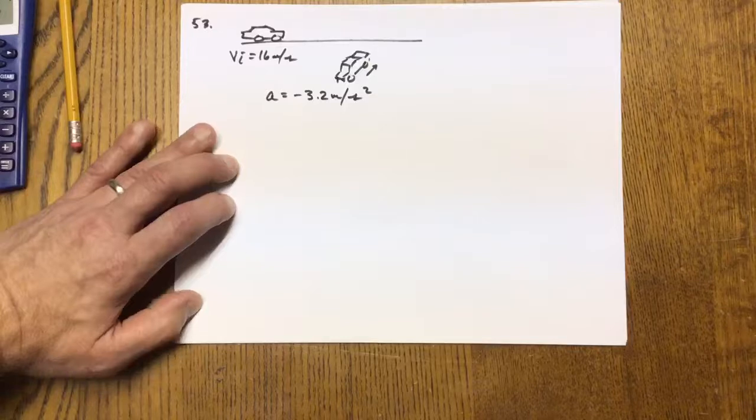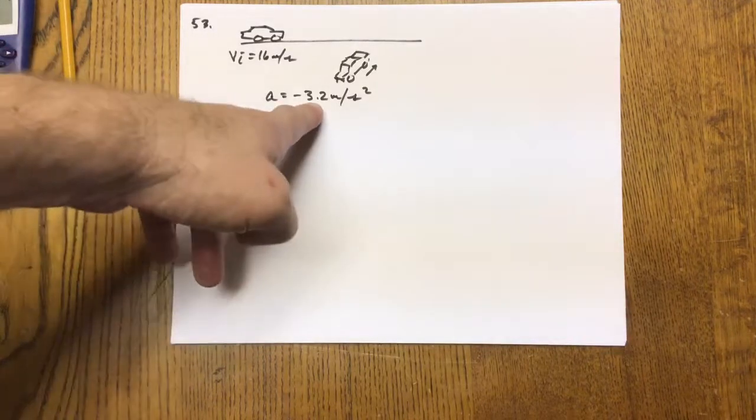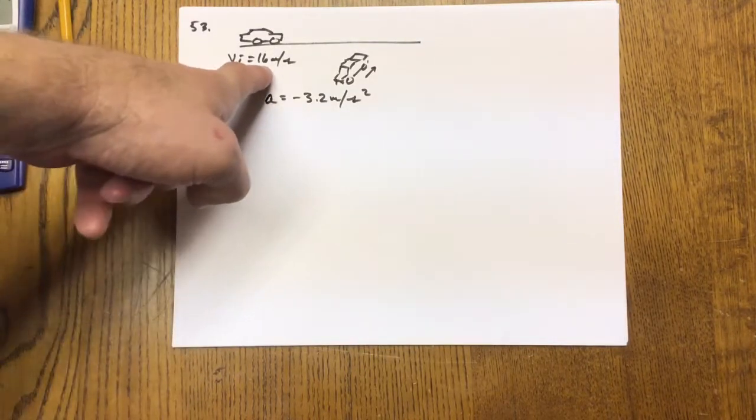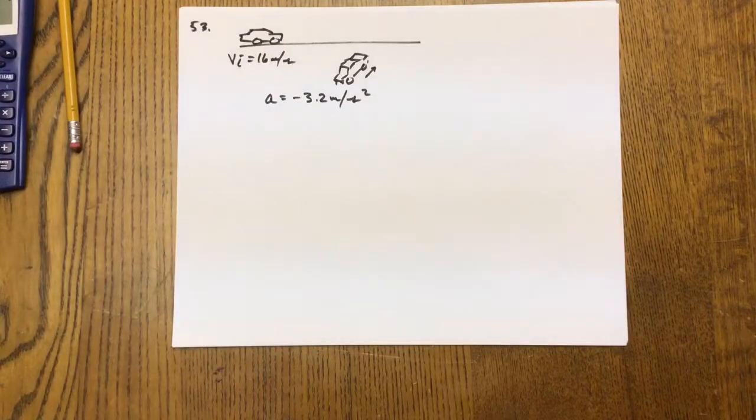Now, why did I decide to put a negative sign there? Yeah, we're slowing down, right? Which means our speed is going to decrease by what? By 3.2 meters per second for every second of motion from my original 16. So in the first second, we'll be going, what, 12.8 meters per second. And then the second will be 9.6 meters per second. So every second of motion, we decrease our velocity by that quantity.